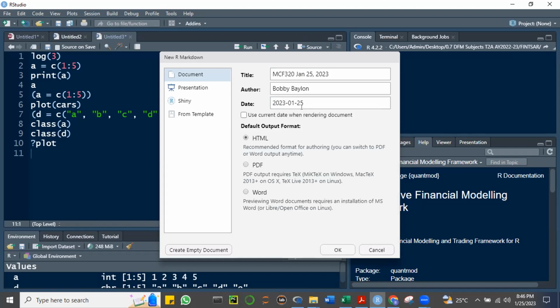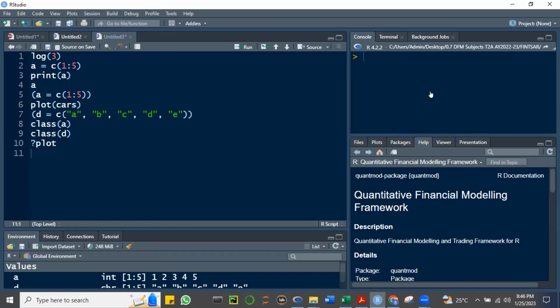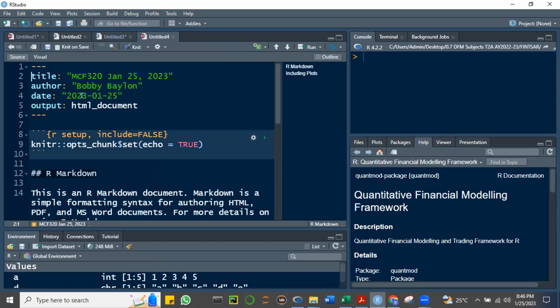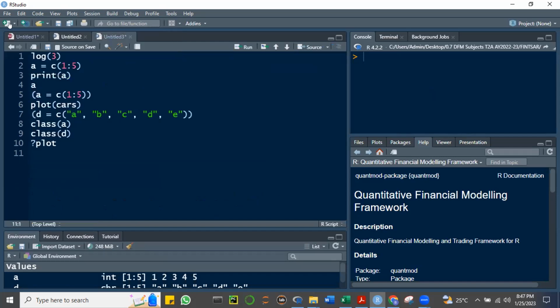Pero sige, ganito gawin natin. Huwag muna natin i-click to. And then, okay tayo. Alright, you can see here, ang lumabas dito, 2023-01-25. So this is the date. This is not dynamic, no? Kasi next week, pag binuksan nyo to, yan pa rin yung date na yan. Okay? If you want na ang date na lalabas, pag nag-render kayo ng document, ibig sabihin yung render, ipi-print nyo siya as an output. Then, balikan ko yan. X ko na muna siya.